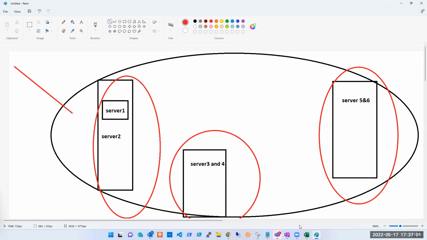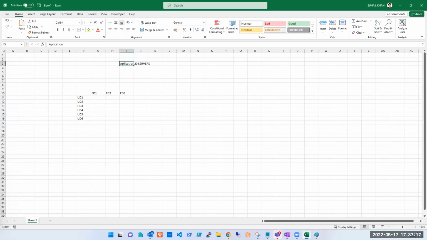तो जोन while creating the server, जैसे हम एक सर्वर बनाते हैं ना, तो it will ask you कि आपको कौन से जोन में रखना है. तो first हम इस जोन में रख सकते हैं, second सर्वर भी इस जोन में रख लो, third सर्वर ऐसे. But अवेलेबिलिटी सेट बनाते वक्त वो पूछता नहीं है कि कौन से फॉल्ट डोमेन और अपडेट डोमेन में आपको सर्वर रखना है. You will have to create an availability set, जैसे भी यहाँ पर हम बना रहे हैं AZ set 1, and you will have to select कि इस सेट में मुझको कितने फॉल्ट डोमेन और कितने अपडेट डोमेन रखने हैं.